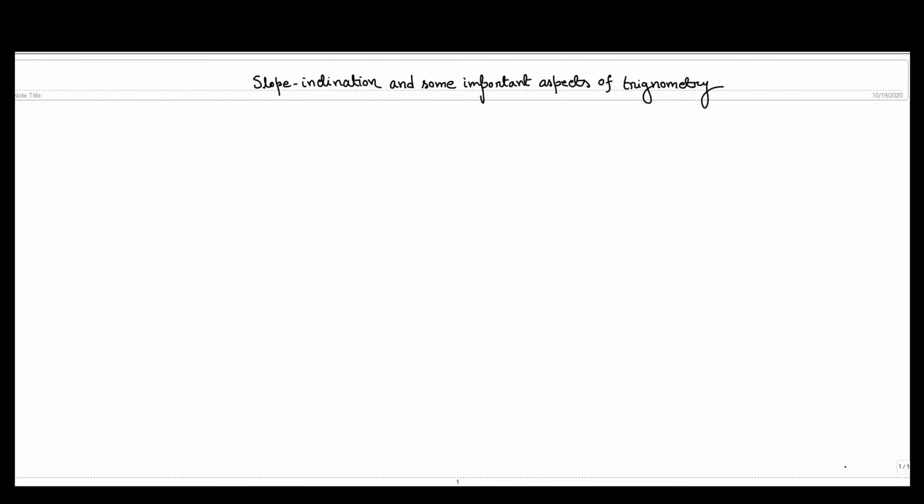In this video, we will see how slopes and inclinations are related to some aspects of trigonometry, because when we define slope, we say that the slope is tan of the inclination. In live sessions and in the discussion forum, we got many inquiries about the trigonometric identities we are using. So in this video I will try to give you an overview of all those questions, and let's see.